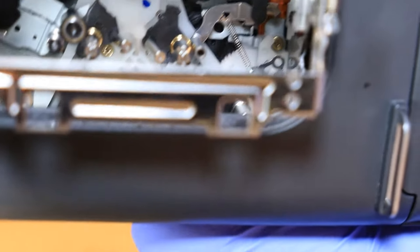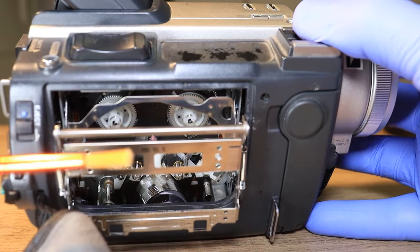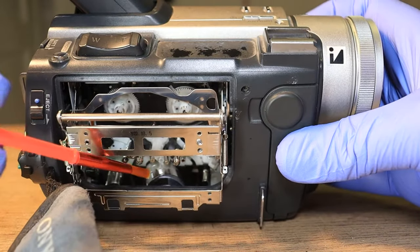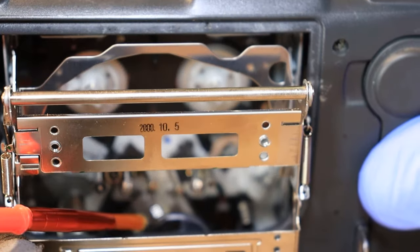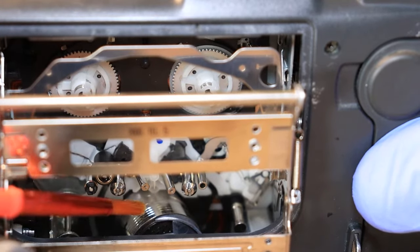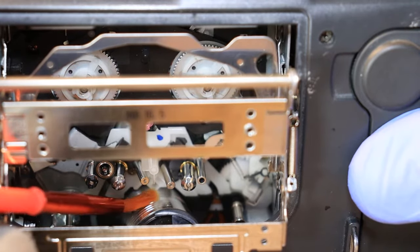And what you want to do with those is you want to dip this paintbrush, your round one, in your isopropyl alcohol. And make sure you wipe this one off as well, because you don't want it super, super wet. And you're going to go ahead and go in there. And you want to try and stick the bristles of the paintbrush into the video head, and just twist around and flick around. Any of the dirt that's in there, you'll flick it out. And you just want to play with it.